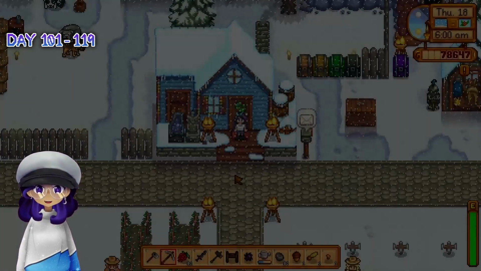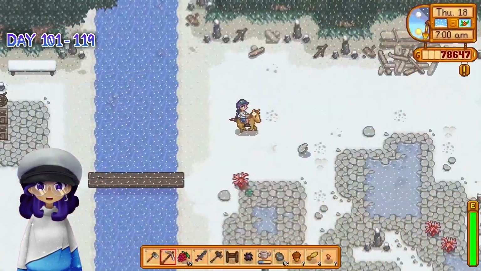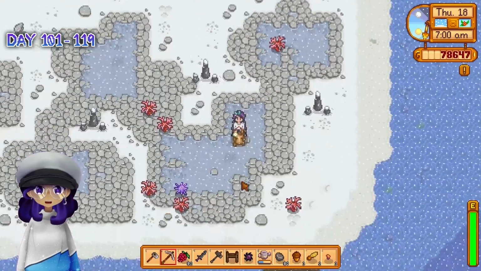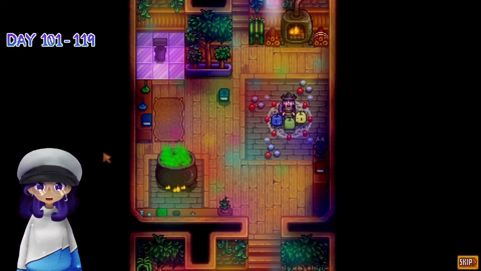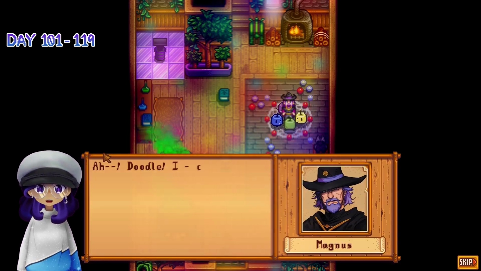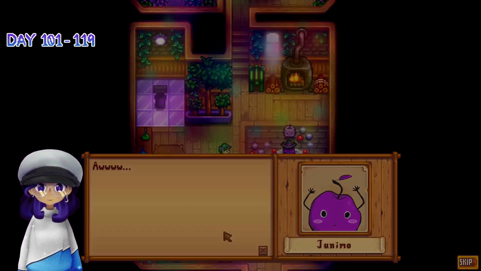Day 102, I was about to be heartbroken. I thought the snow counted as rain, meaning I could get the pendant, but the guy was nowhere to be found. I decided I would try to make a rain totem, and on the way home we discovered Magnus in a tricky spot with a load of Junimos. We freed him and got to meet this cutie pie.